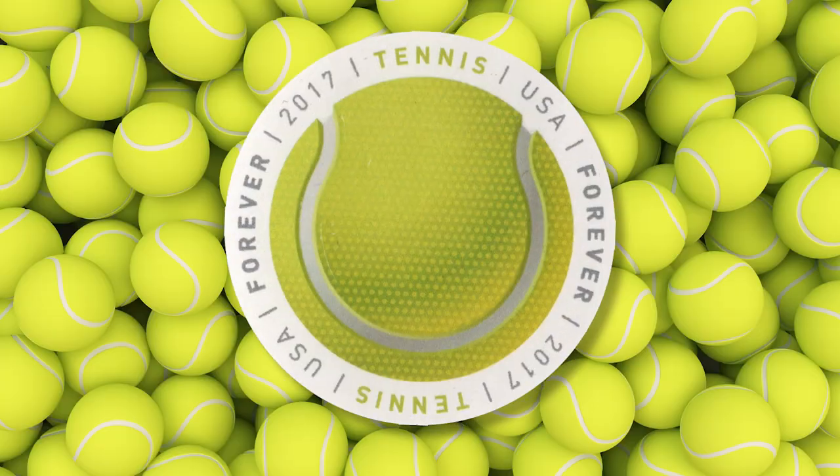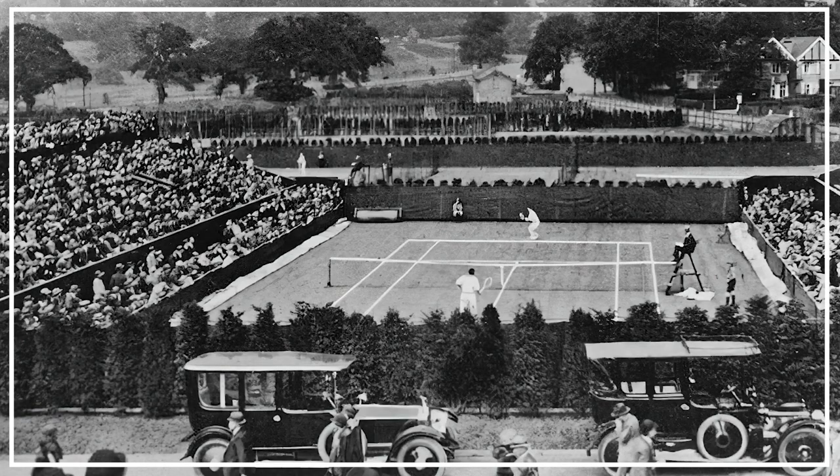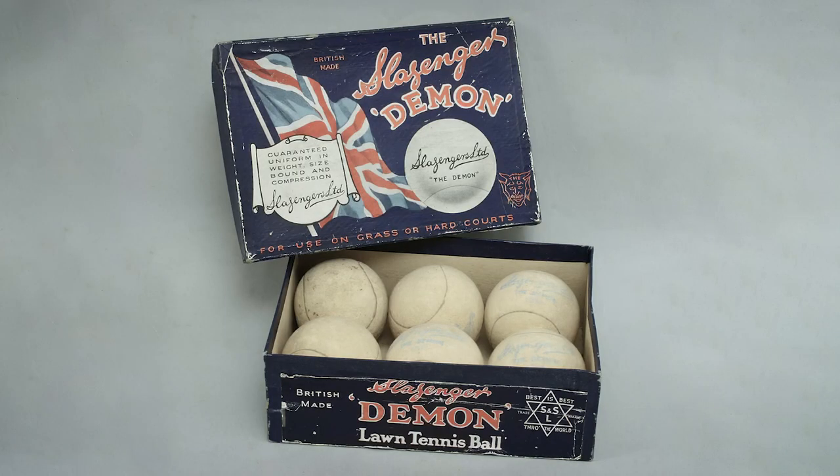Now let us talk about a couple of balls from sports that Americans didn't invent but have still been a big hit over here anyway. Tennis is probably the oldest continuously played sport in the Western world — it comes up in Renaissance art, Shakespeare, and the French Revolution. It has changed a lot over time, however, with the form of tennis we know today, sometimes called lawn tennis, being invented by British tennis reformers in the 1870s, with the first grand tennis tournament at Wimbledon held in 1877. Early tennis balls were made of leather, but the British reformers came up with the idea of using rubber covered with white flannel for softer, slower play.